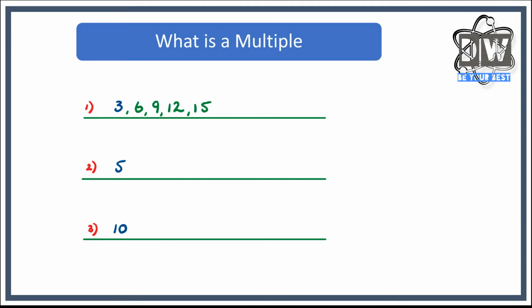Let's look at the multiples of 5. So the 5 times table starts with 5 obviously, then we've got 10, we've got 15, we've got 20, and we've got 25. We could go on, couldn't we? We could say 30, we could say 35, but we're going to stick with those for now. Then the multiples of 10, hopefully you fully understand what we're doing now. It's 10, 20, 30, 40, 50, and so forth and so on. So basically we're looking at the times tables of each number. That's what the multiples are.